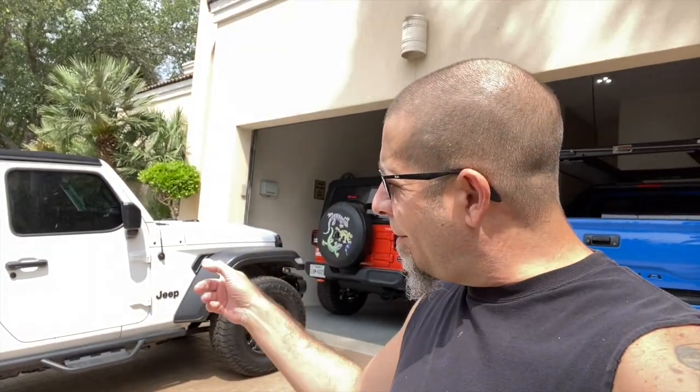Have you heard of the Jeep Orange Peelz Concept? And will it come to the Jeep Gladiator?